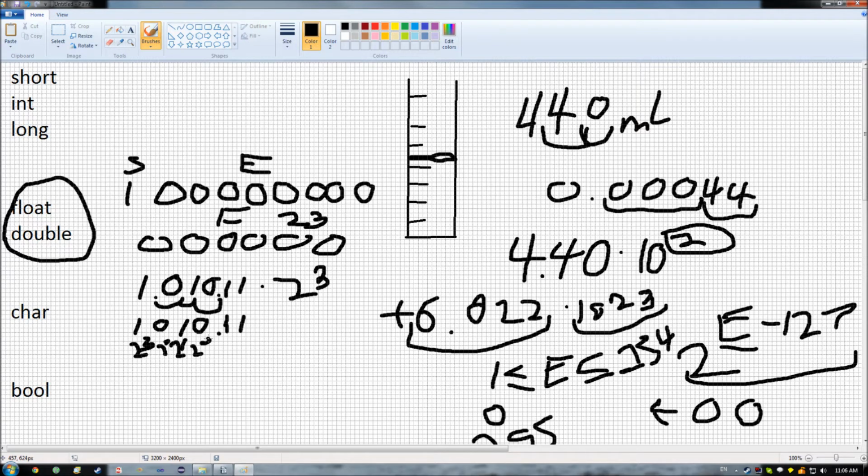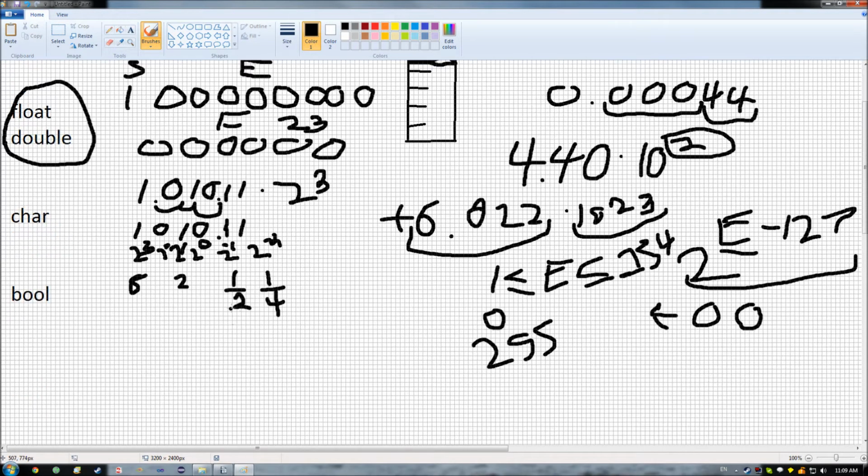Now, what about these? As you can probably guess, since this number is decreasing the entire way, and this is 2 to the 0, this is 2 to the negative 1, and this is 2 to the negative 2. And another way of looking at that is that this is 1 over 2, or 1/2, and this one here is 1 over 4, or a quarter. Then, in order to find our total number, we just sum all of these up along here. So we have 2 to the 3, or 8. We have 2 to the 1, or 2. And then we have 1/2 and a quarter, which gives us 10 3/4 for our final result of what this actually would be in decimal.